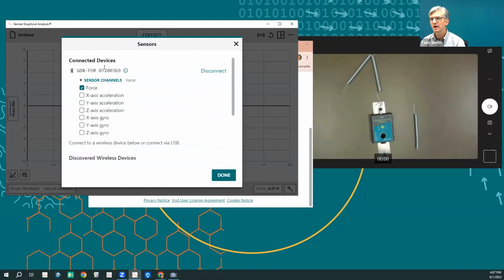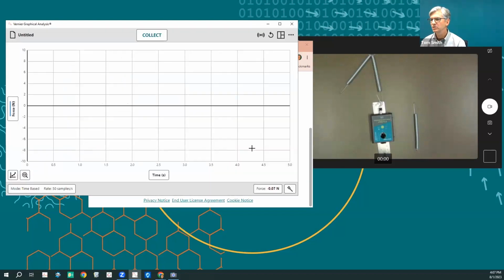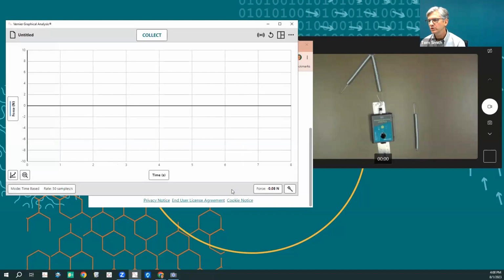I'm only concerned about the force sensor, so I'll just use that particular sensor channel, and I'll click done to get into the graph. Now it's all set up, ready for me to collect some data. I know from running this previously that I want to change this, so I have 8 seconds of data collection, just to give me enough time to reach over there and stretch that spring out.